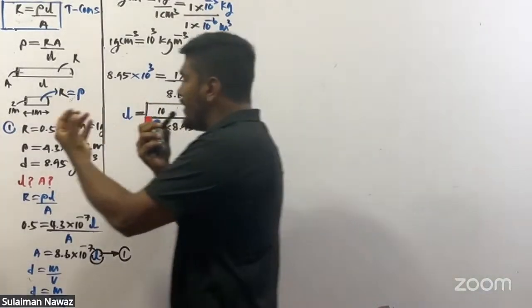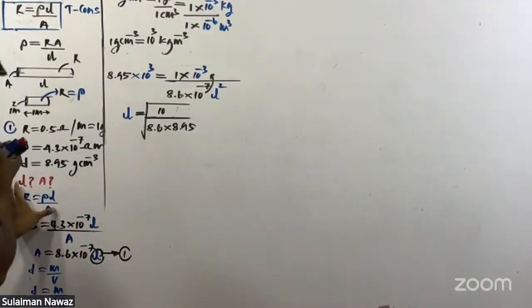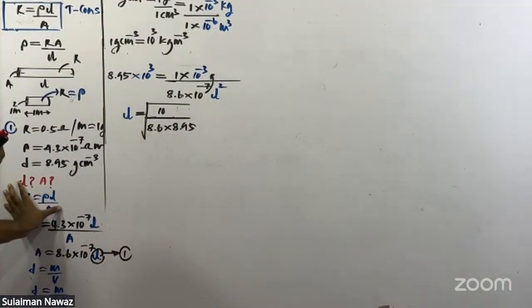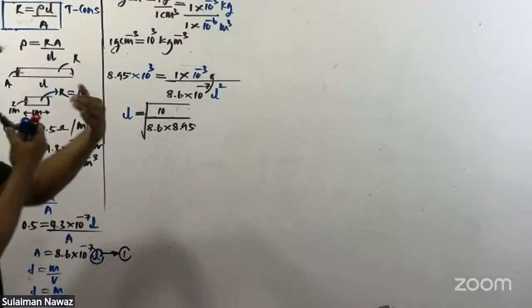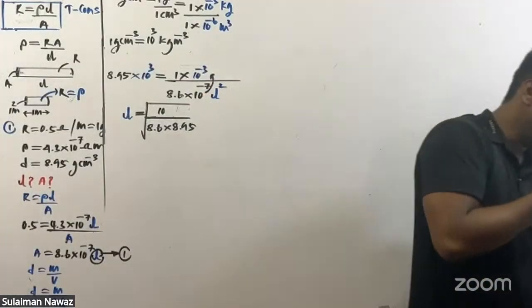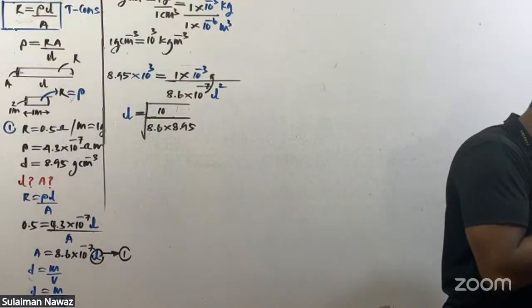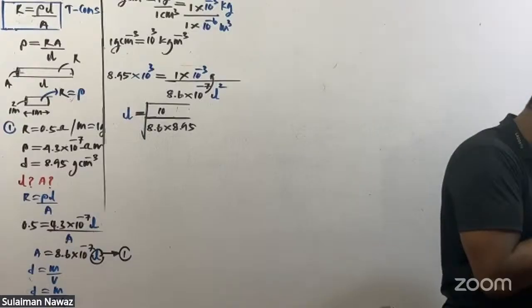So I only considered two equations. One is the resistance equals rho L over A equation, and I wrote an equation in terms of L and capital A. I realized that with only this equation with two unknowns, I can't find either unknown. Then I decided to find another equation involving capital A and L. Then I realized that density always means mass over volume, and volume means area into the length. Then I wrote another equation in terms of A and L. So then there's a small simplification there. You might have plenty of experience dealing with such simplifications, right? So finish writing the answer. Once you finish writing, raise your hands.